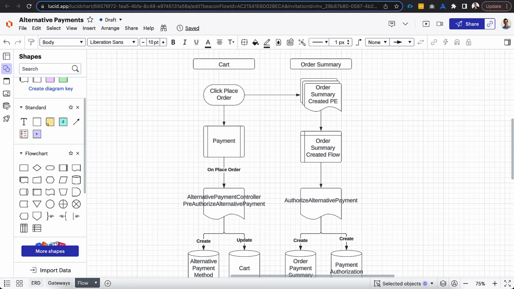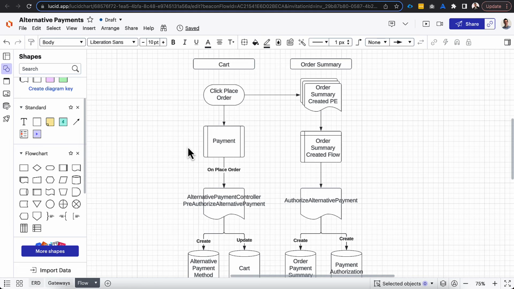It all starts with the kickoff of clicking the place order on the checkout page. Once you've clicked that place order, the first thing that happens here is that the payment component gets called. And that payment component has a function in it that reaches out to an Apex class called Alternative Payment Controller.